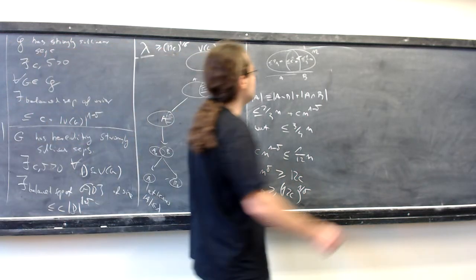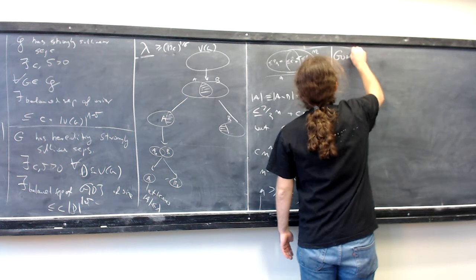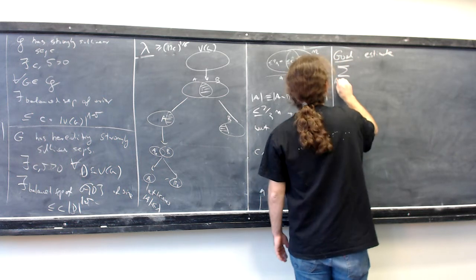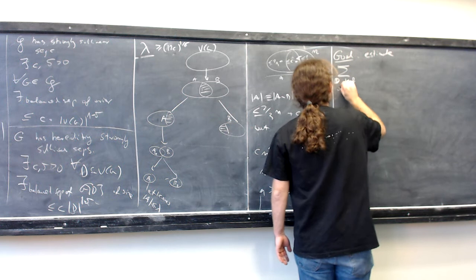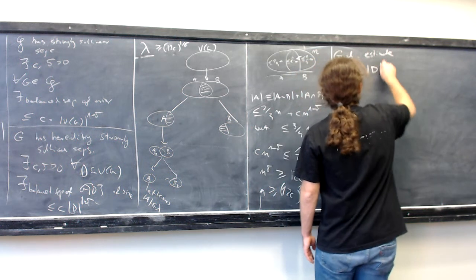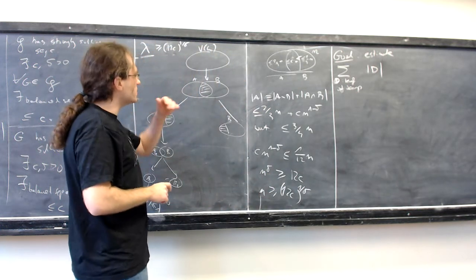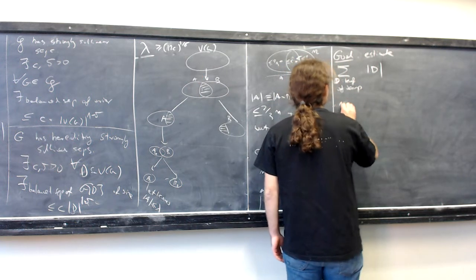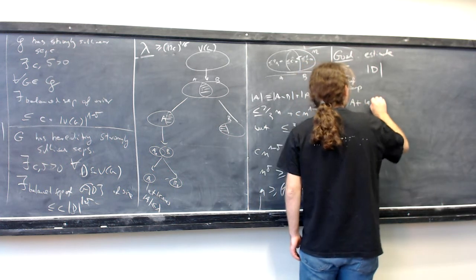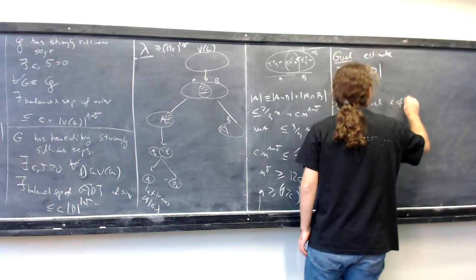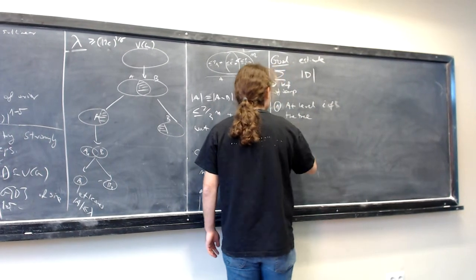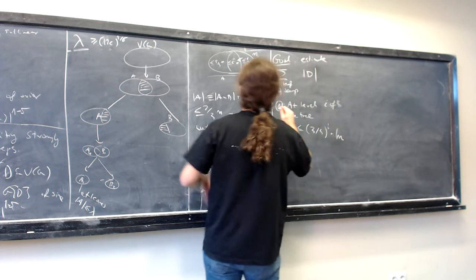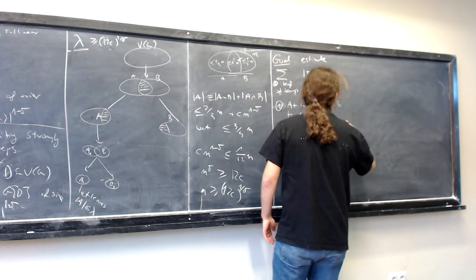So our goal now is to estimate the sum over A, which is a leaf of the decomposition, of the size of A. Let's look for it. Because of this, the first observation is that at level i of the tree, the size of t is smaller than 3/4 to the i times the original size. We call the original size n, which is the size of the original graph.